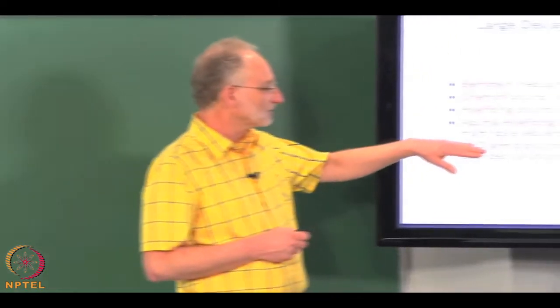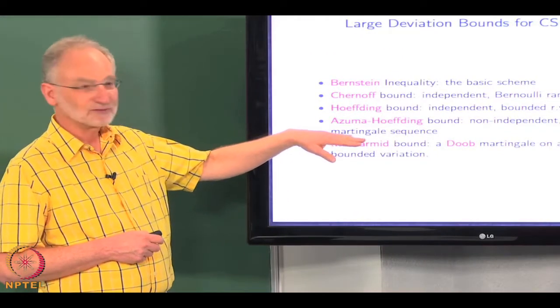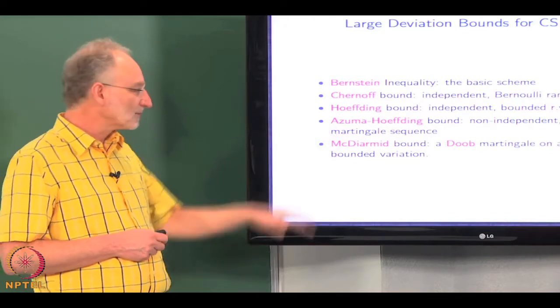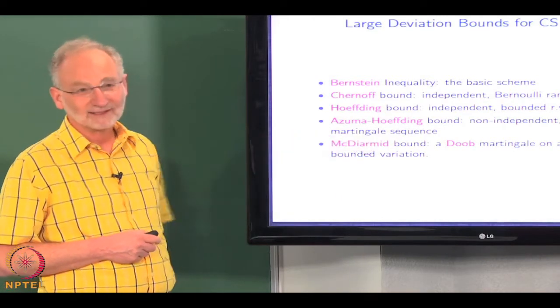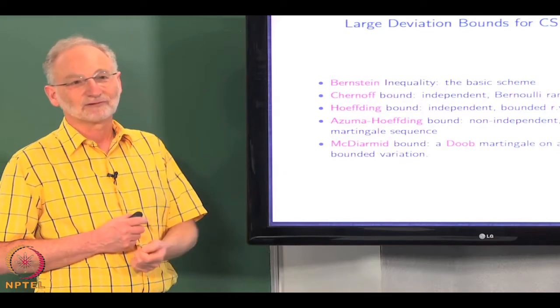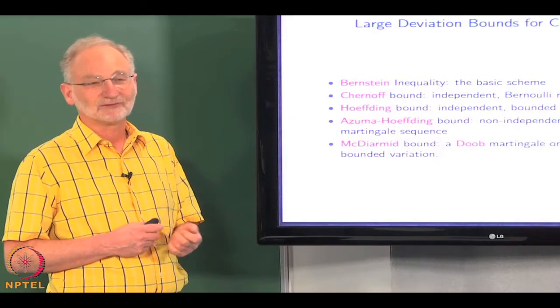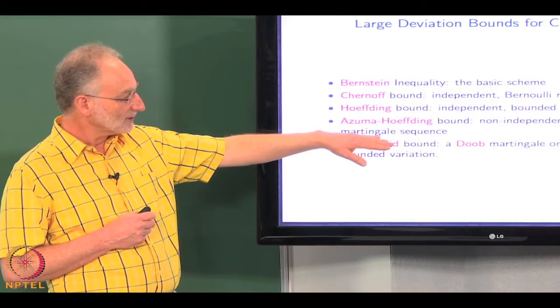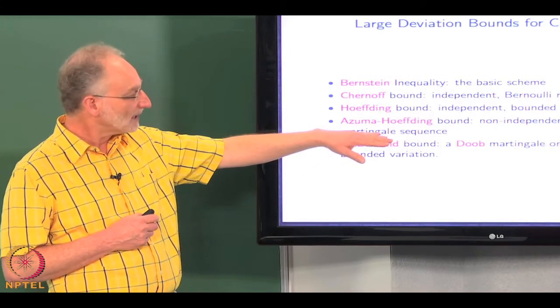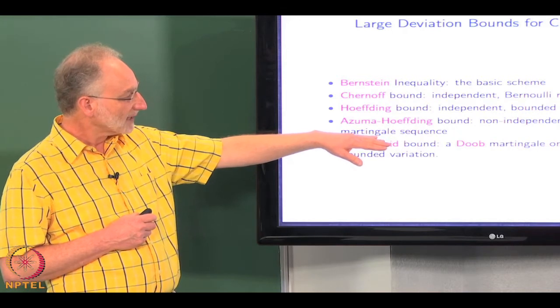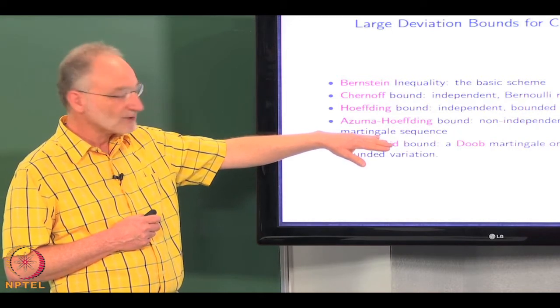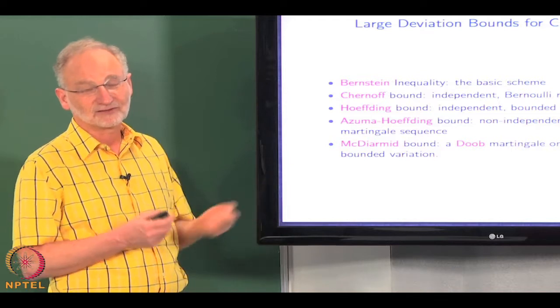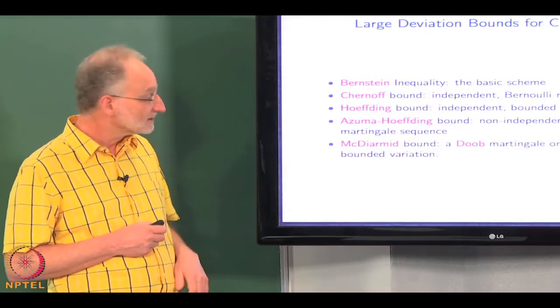And so what we'll do is, and I'm sure that this will be new to some of you and not new to other people, I'll talk a little bit about something called a martingale, which is a sequence of random variables that are not independent, but have a very structured dependency, and we'll find a way to prove a variation bound or a large deviation bound even for a sequence of random variables that are not independent.